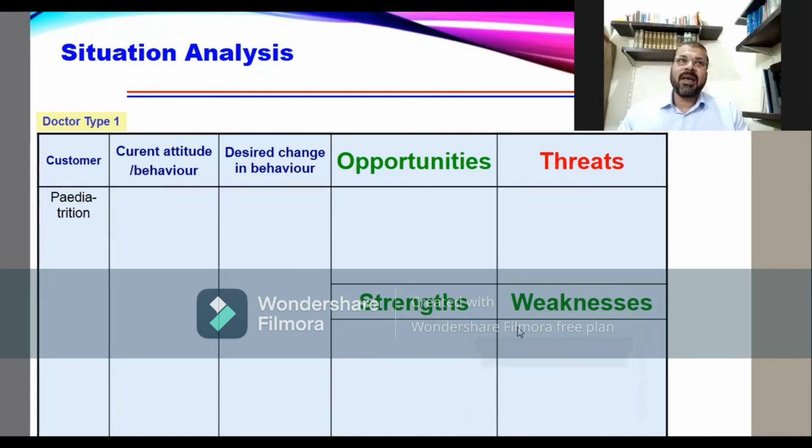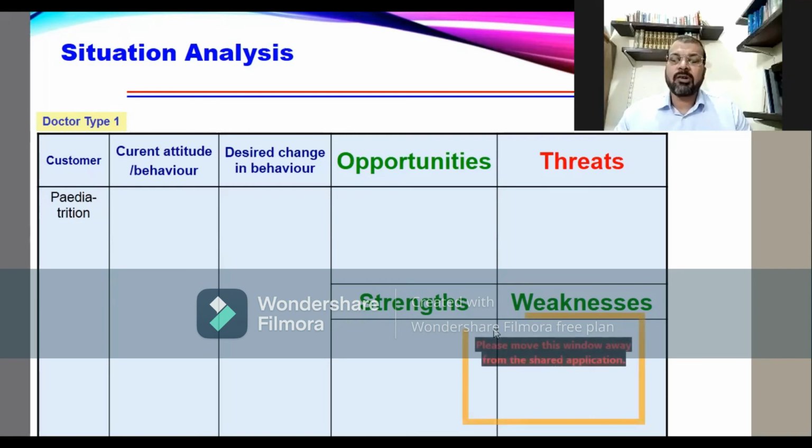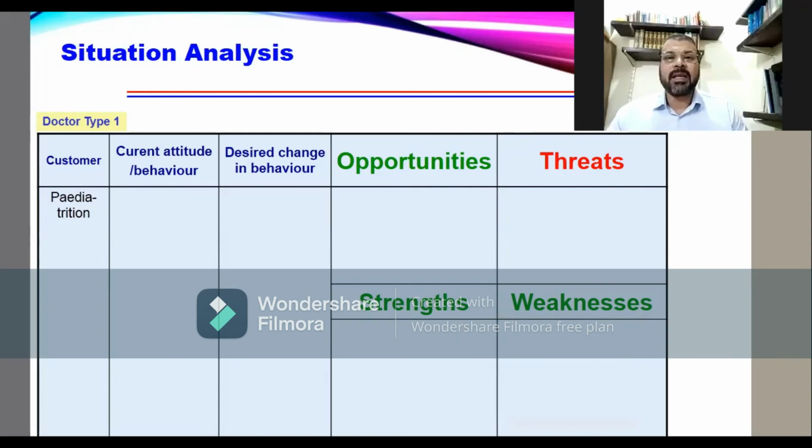Okay. अच्छा, अब क्या है कि like you are promoting a product which was launched 10 years back, it was having wonderful results, that's why people kept it sacred or spare for the resistant cases, but now it has been 10 years and two other molecules are being invented which are now being placed as a sacred. आपको क्या करना होगा कि अब अपनी प्रोडक्ट को सेकंड लाइन से फर्स्ट लाइन, तो आपका डिजायर्ड चेंज इन बिहेवियर क्या है कि दैट यू वांट डॉक्टर्स टू कंसीडर योर प्रोडक्ट एज फर्स्ट चॉइस इंस्टेड ऑफ इट्स प्रीवियस पोजीशन एज सेकंड चॉइस। अच्छा, अब इस करने के लिए आपके पास अपॉर्चुनिटीज क्या है?